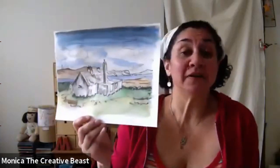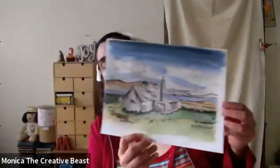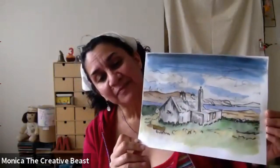Oh, okay. Yeah. All right. Well, I wound up printing it on cardstock, and then I wound up using some paper towel because it wasn't fully drying, so I just smeared some of the ink around to give it a little underneath. Did you have fun, Monica? I had fun. That's all that matters. And because watercolor is really about impression, right? Absolutely. Oh, look at that. That's nice. Well, that's wonderful.